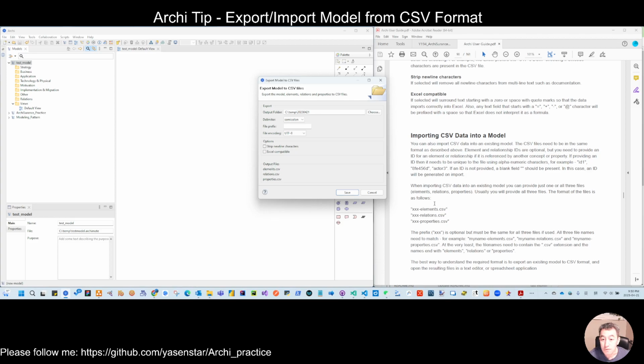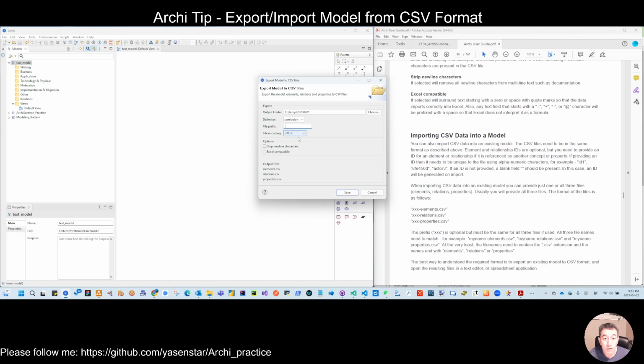When you do the export, you get these three files: element, relation, property. We analyze this structure. Earlier it was not in separate files, but in the single Archimate file, but you can see that this will show the complete information. Here is the prefix.